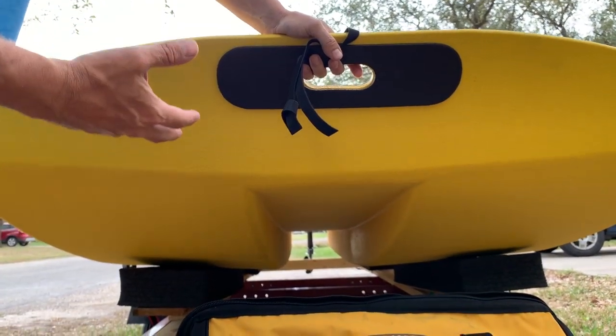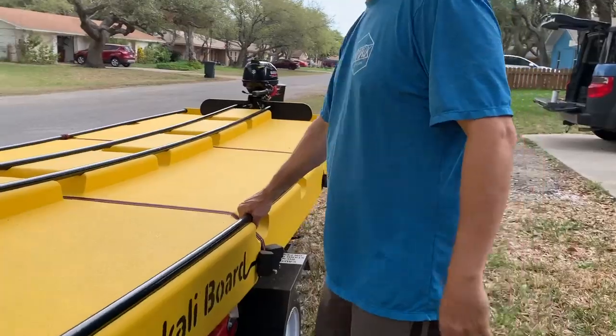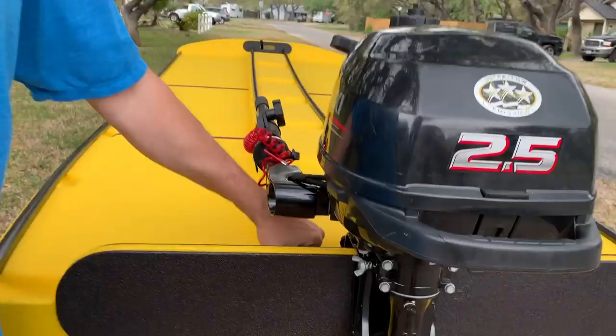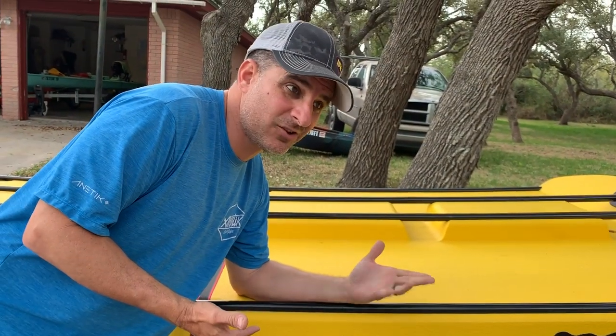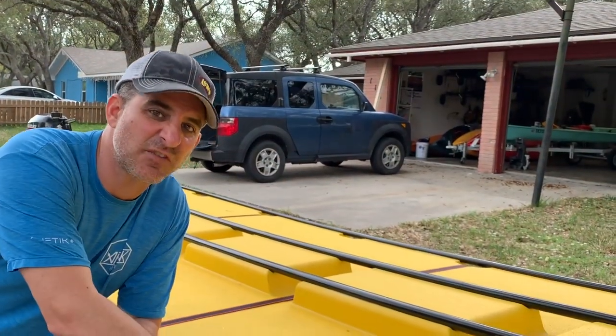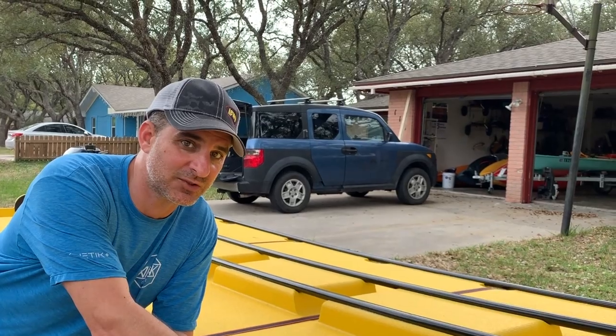So we have a tunnel hull, like a cat hole, just like a Texas flat skiff, but it's just a wide-open platform. They are making accessories for it — we have these grab bars. As soon as I saw it, I immediately thought this is going to be a push-pole boat. They said it's rated for a 2.5, but he felt like it would hold my five horse. It does have these metal rods supporting the transom. If you ask me, it's a cat hole flat skiff, and I have seen it car-topped on top of a minivan. This is the first of the prototypes, so I'm excited to be one of the first out there trying it out.